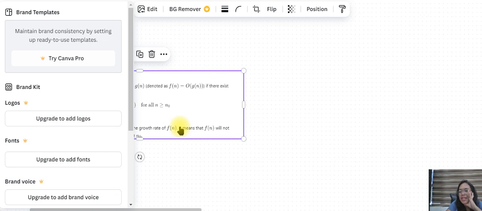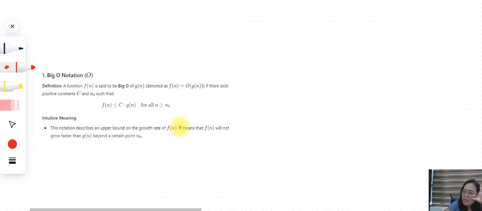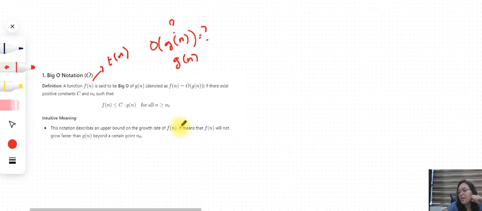Okay, so how do we relate this definition sa ato ang actual nga discussion so far? We can just say that f of n here is our t of n. So that's technically a runtime and we will be finding out its O of g of n. And then we need to find unsa gid ato ang g of n, no? So big O, as I've mentioned kaganina, is your upper bound, right? So na siya sa taas permi. That's like the overestimate of your actual T of n.